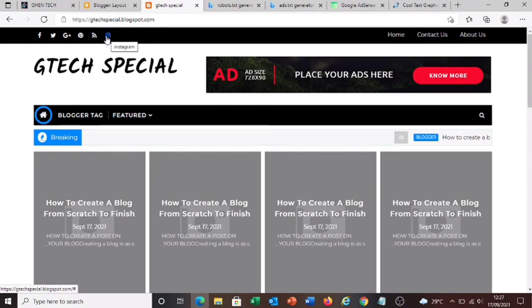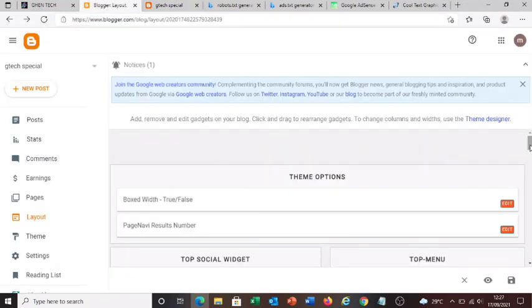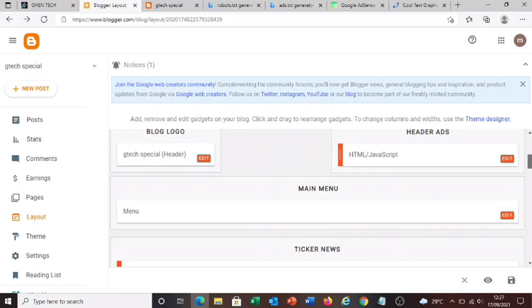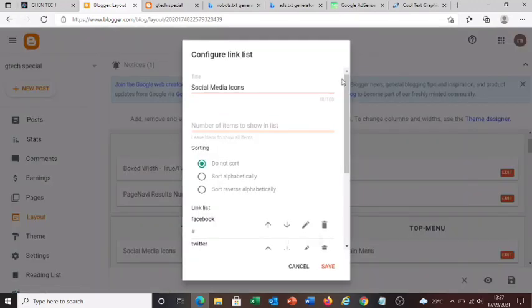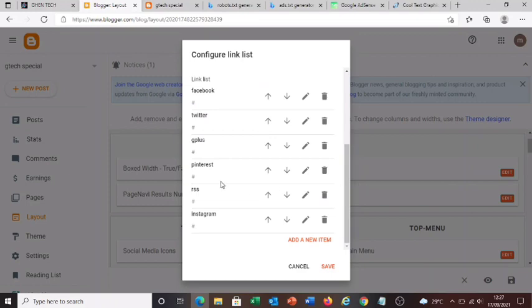If you want to replace this with your URL, what you need to do is go and modify it.